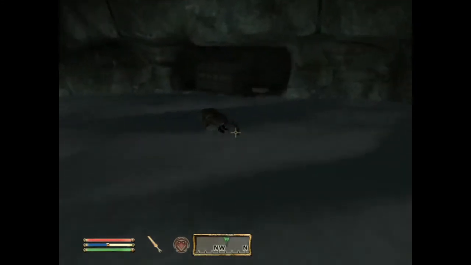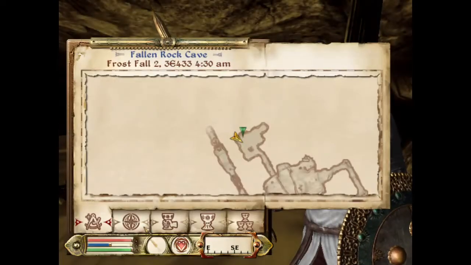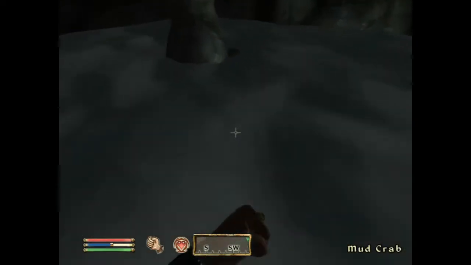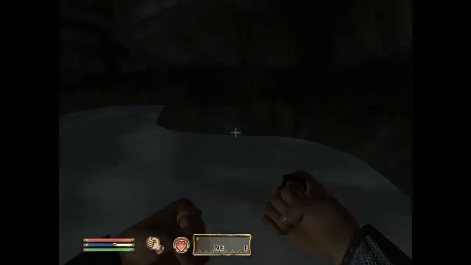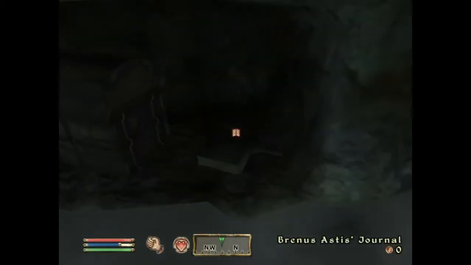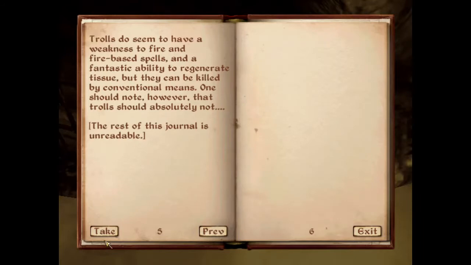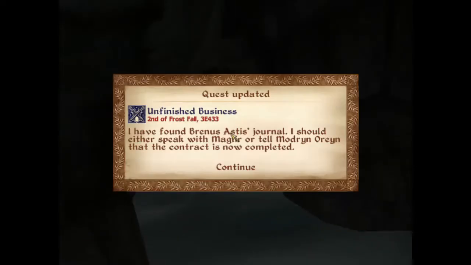Aha! Whoa, it's a dead zombie, huh? What is it? Oh, yeah. Mud crabs, huh? Mud crab. A mud crab. Here. Alright, so, what's in here? Some gold. And Brennus Estes's journal? I mean, yeah, I guess I need to take this. Some of it is just unreadable anyway, so yeah.